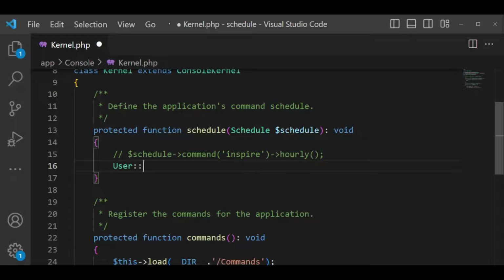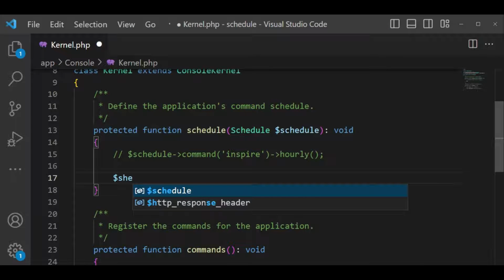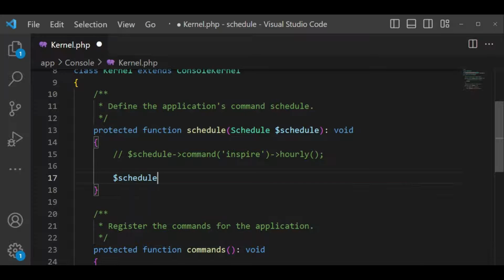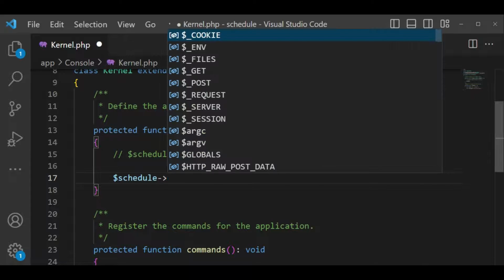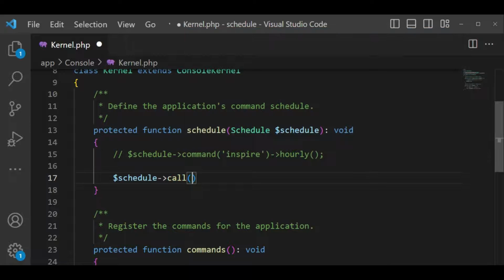So in this case I would like to put a schedule call here. So I'm going to have schedule call, and here you can put everything that runs within the specific timeline. If it's every minute, you can put everything that runs every minute, in other words the function that is looped through every minute here.